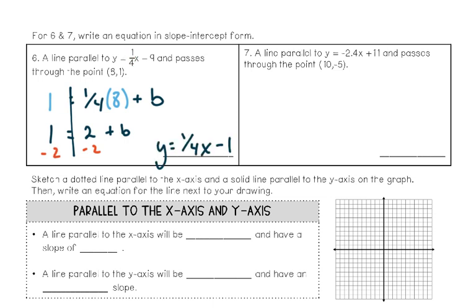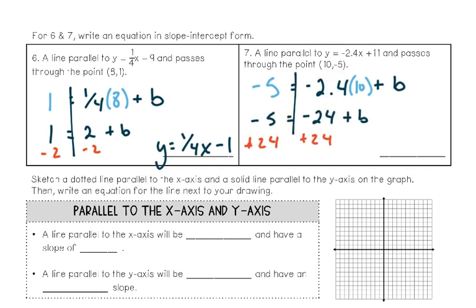So the equation of the line that's parallel to this one would have the same slope, 1/4, and then we had to solve for the y-intercept -1 after we know it passes through this point, 8, 1. Go ahead and use that information to try number 7 all by yourself. Press play when you're ready to check. We should start out by identifying that a line parallel to this one would have the exact same slope, and then we can plug in that point and then solve for b. Gives us a y-intercept at 19, and the equation y equals -2.4x plus 19 to fit that line.